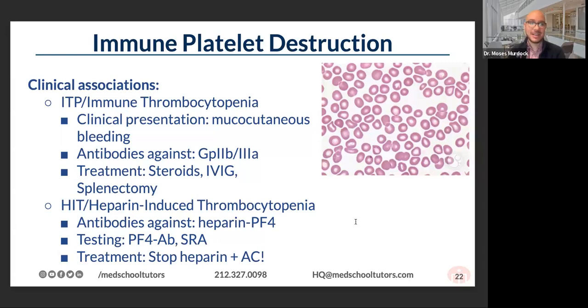Nate, that was awesome. The only thing I'll jump in and say is that what causes ITP? In a good chunk of patients, we never find out. It's idiopathic, right? And try as we like looking at history, other labs, family history, we can't figure out why they have ITP. And so we just treat them for an immune activation against this epitope that we don't otherwise know how to explain. There are associations with autoimmune diseases. And that makes sense, right? Autoimmunity means you're fighting against yourself. And in this case, the self is the platelet, the antigen that's present on the platelet.